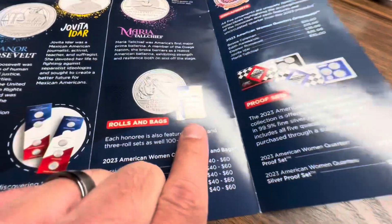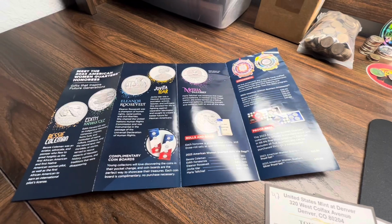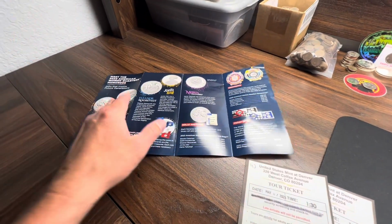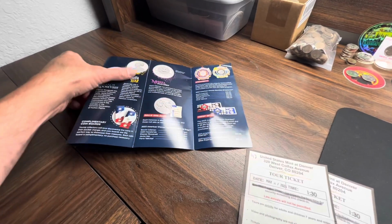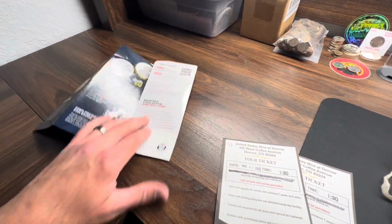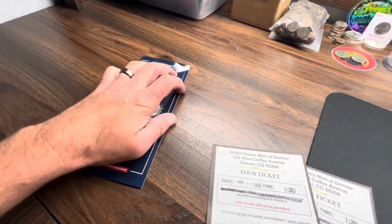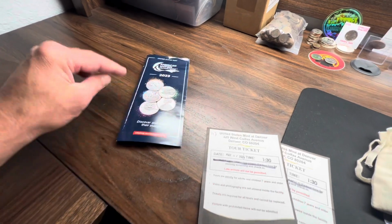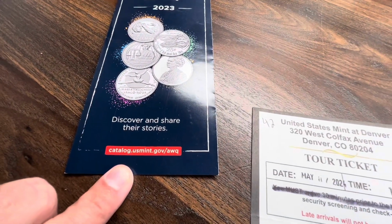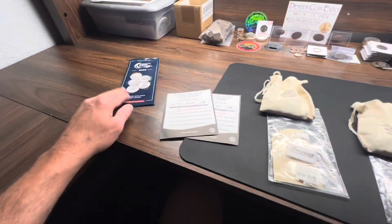As you see, they got their own little bags, and I want to say they had two other additional pamphlets in there, but it was like a 50-some-odd person tour, and all 50 of them were gone by the time I walked up to it. So I was able to get this one here, which is perfectly fine. Like I said, I'm going to hold on to that. Hopefully I'm able to get the 2024, because I want to say you go on to the catalog information and you can actually get this pamphlet, or you can print it out. So that was pretty interesting in there.